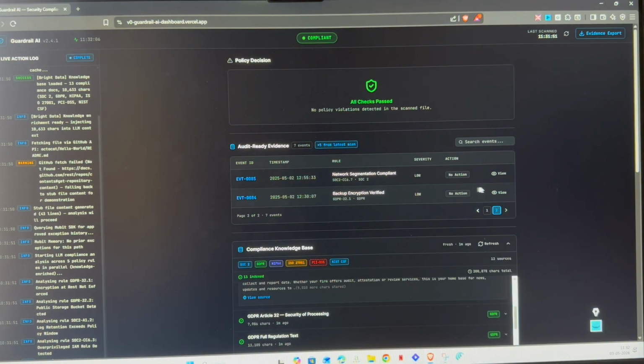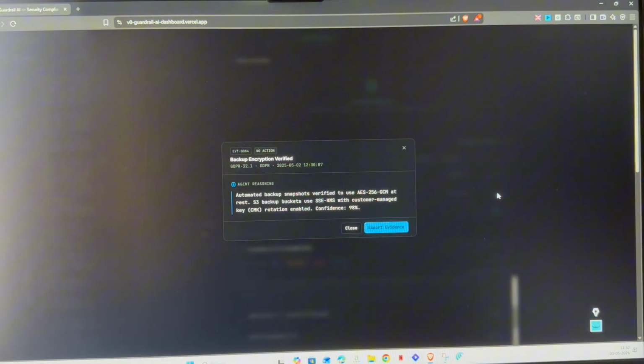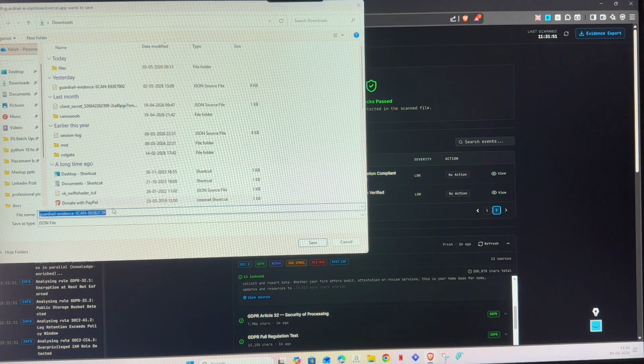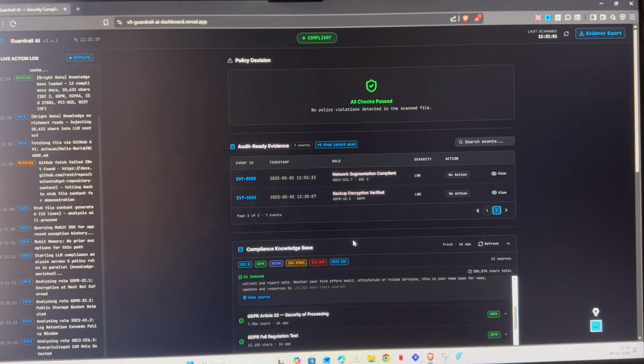So let me go to one of the other rooms. As you can see here, it displays that the automated backup snapshot is verified to use AES-GCM at rest. S3 backup buckets use this with customer segmentation, and confidence is 98%. You can also export this evidence, or close this. If you want the entire evidence report, you can download it as a JSON file, and it will have every detailed analysis.